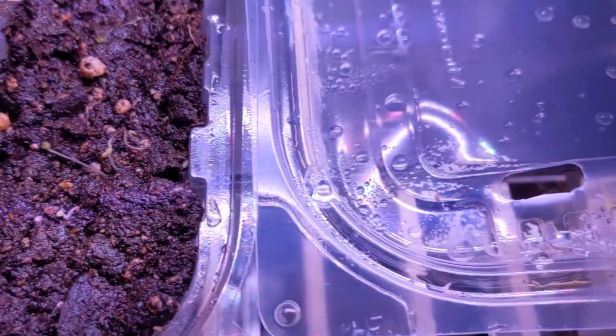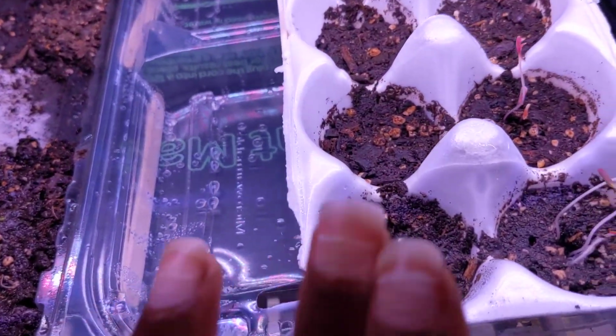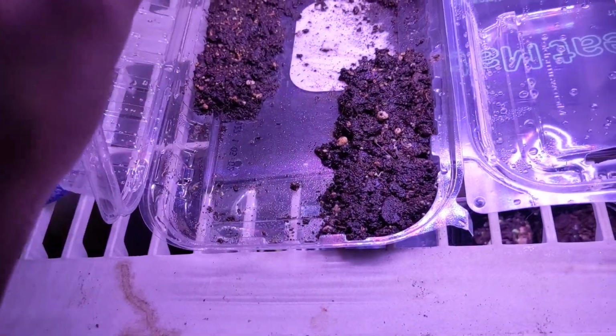And make sure it's got some ventilation holes in it. Looks like I only got 2 on this one. It's supposed to be 3. Whoops. Wait, guys. So there's a ventilation hole. Put one on the corners of the little things. Oh, and I put some right there. And see, there's a ventilation hole for when that was on top. And so yeah, all the egg cartons went in the little seedling mats, the seedling plastic, and then obviously this has a ventilation hole, and everything else has a ventilation hole. So yeah, janky.